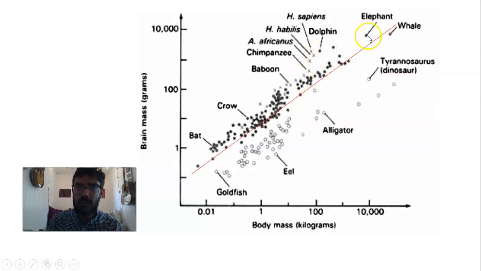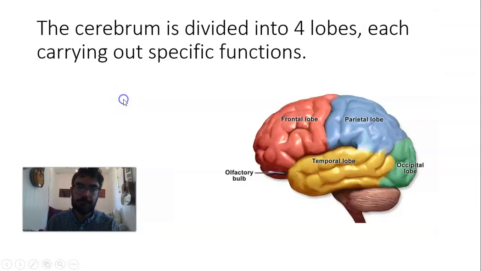Elephants really aren't... Anyway, if you go below our line, this is where their brain is abnormally small, considering the size of their body. Things like alligators, the Tyrannosaurus, we think, whales. So there is generally a trend where bigger body, bigger brain, unless you're a particularly smart animal, or you rely on more reasoning, if you will. You'd have a bigger cerebrum. That puts you above this line. So the cerebrum is divided up into 4 lobes. You can see them here: the frontal, parietal, temporal, and occipital lobes.